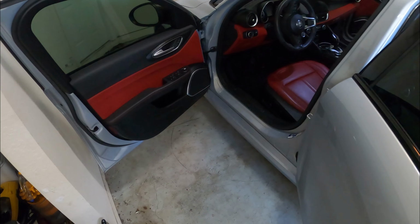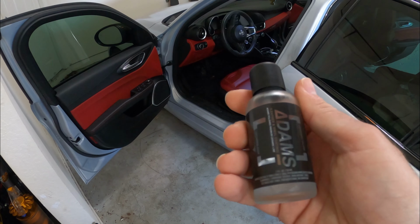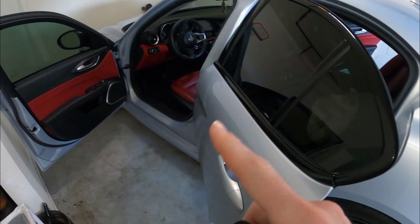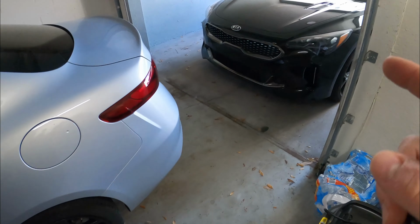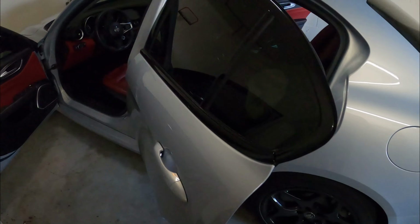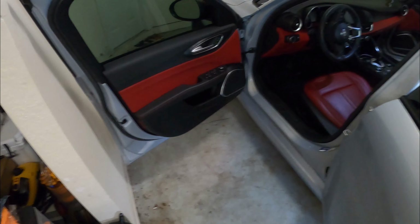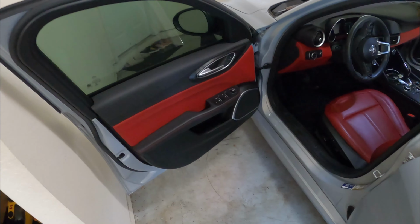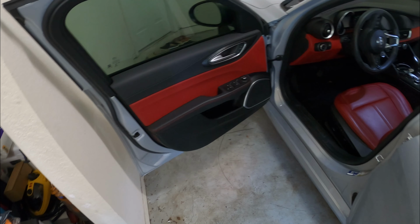So today I'm gonna show you guys a little update video on Adams Polishes interior ceramic coating. So I did the whole interior of this car, and then of my Kia Stinger, I did the whole interior as well. So it's been on there for probably about a month now. I haven't cleaned the interior yet. That's what I'm gonna be doing now. I just wanted to show you guys some of the results that I got.